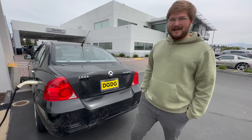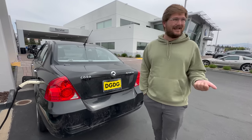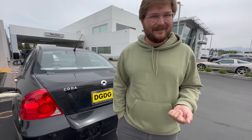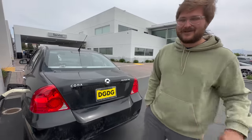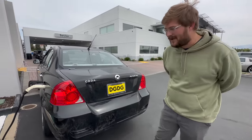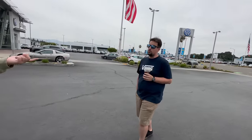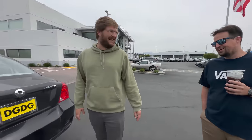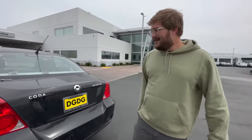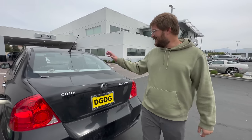It's just a cool experience to be able to own a brand new electric Coda. My big question is whether I'll get the tax credit. Actually, I won't because it's not registered — the manufacturer has to apply for you to get the tax credits. But hey, $1 purchase price versus a $7,500 tax credit would have been pretty sweet. The Coda Electric is officially ours. We're going to load it up on the trailer behind the Rivian R1T, strap it down, and then stay tuned for the road trip back to Colorado.